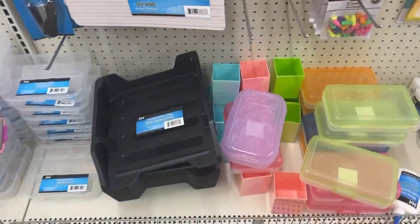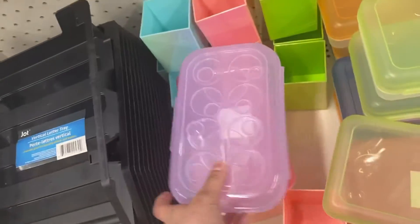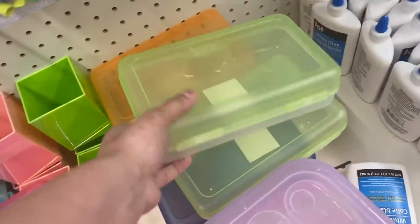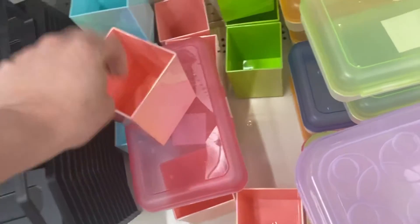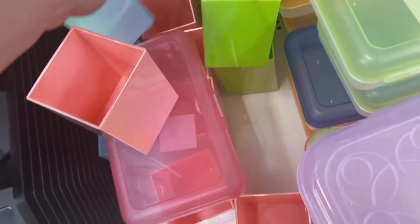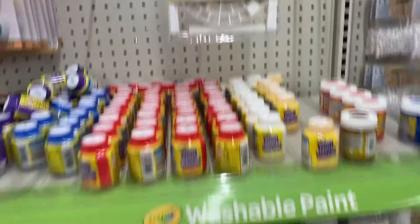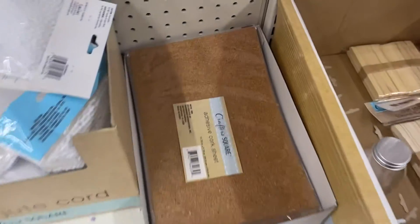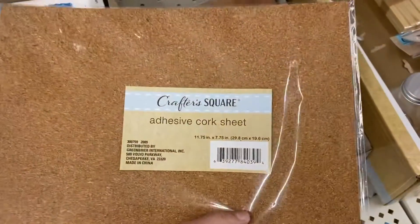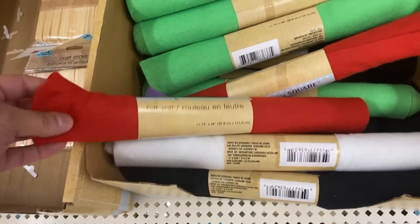Skipping over to the office supply section — there are some more pencil holders, and they had these paper stacking trays. I did buy some of those for my poly bags for shipping; they work for the smaller sizes but not the big ones. I just bought a Cricut, so I was thinking about putting something on those little pencil holders. I bought some of those, and pretty much I was going through this store looking for what's new plus anything I could use with my Cricut to practice. I thought this adhesive cork strip would be good.